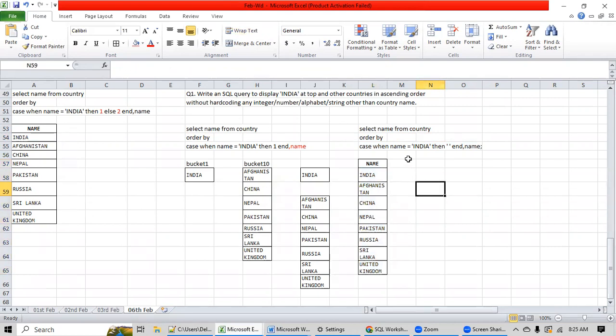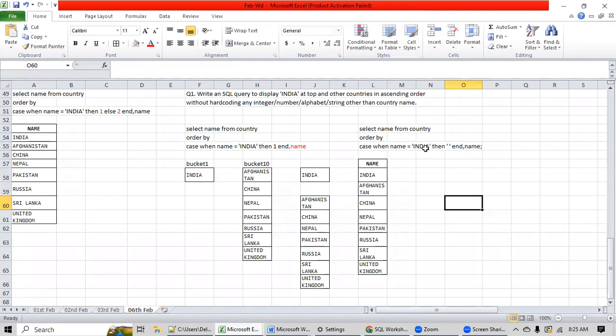Good. See, in all the previous examples, you have seen that we keep each country in certain buckets, bucket one, bucket two, or something like that, right? In the last class, I showed you that I used bucket 100, bucket 1 million, and all those were working. Here, I am telling the SQL engine that I want to place India in a bucket whose value is a space.